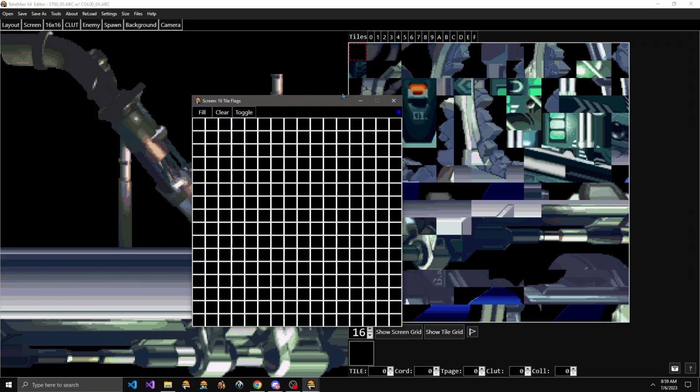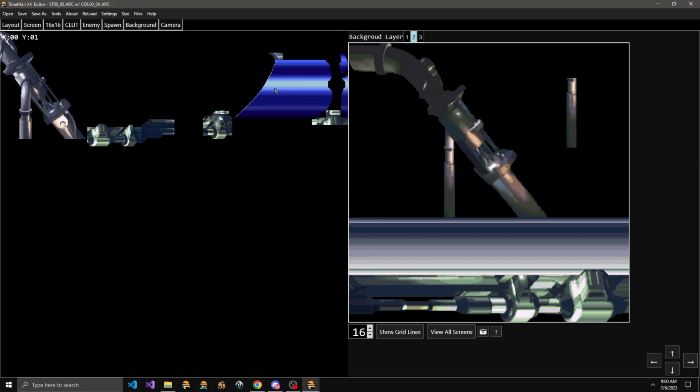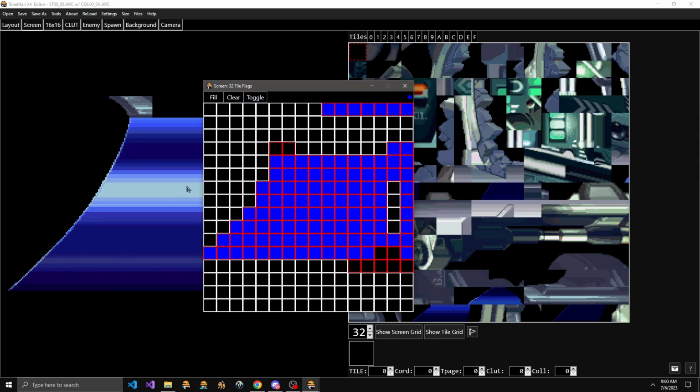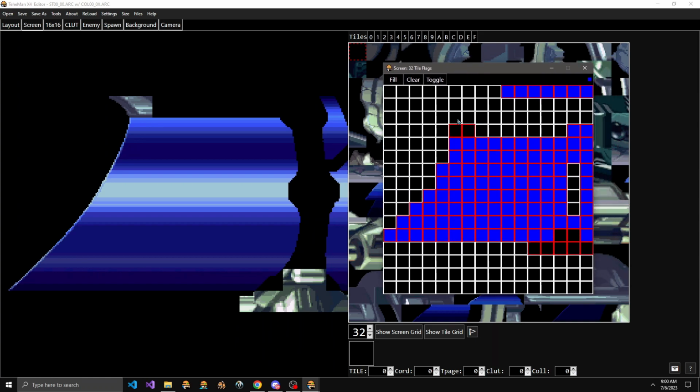If you also go in here, you can edit the tile flags. And when I say tile flags, I'm not referring to the specific tiles in here. It's actually referring to this screen. Actually, the intro stage is a pretty good example of this. We can see here that all this blue over here, this blue sort of tube, is supposed to be transparent. In this window over here, red basically means priority, and blue means transparency. So I can edit the transparency, and I can also edit the priority.